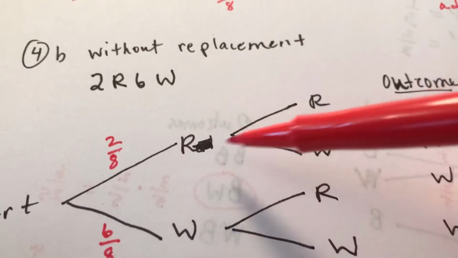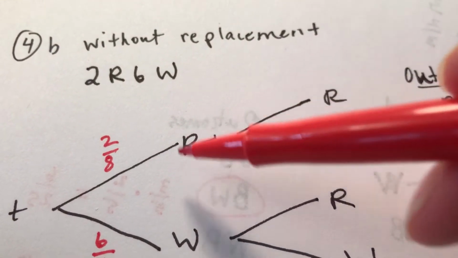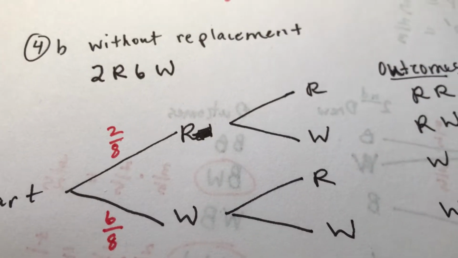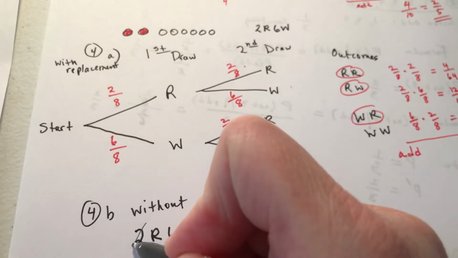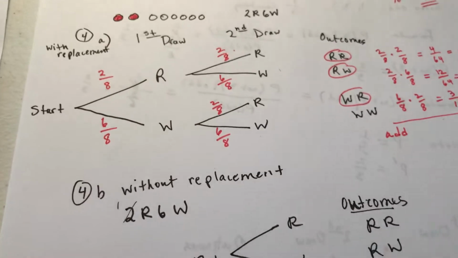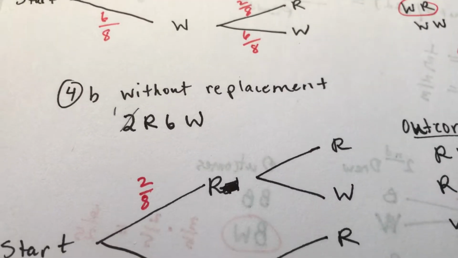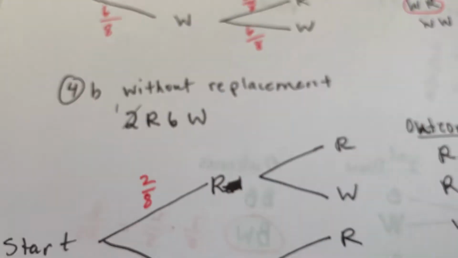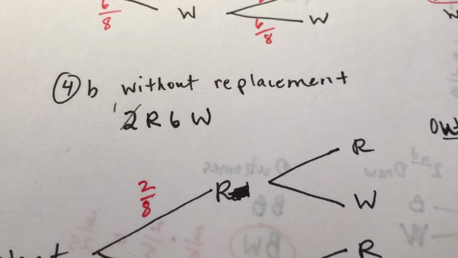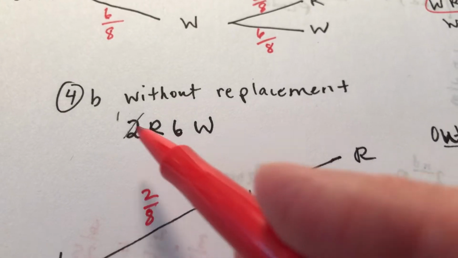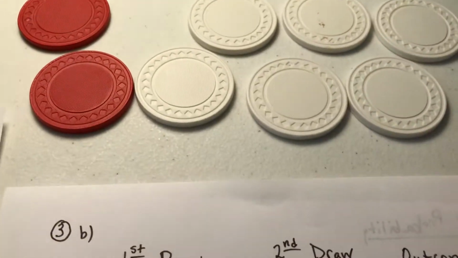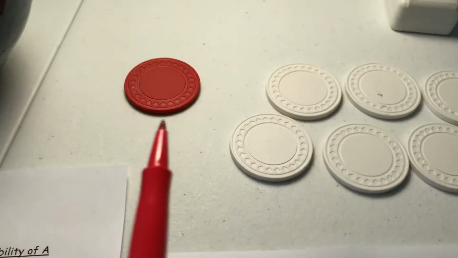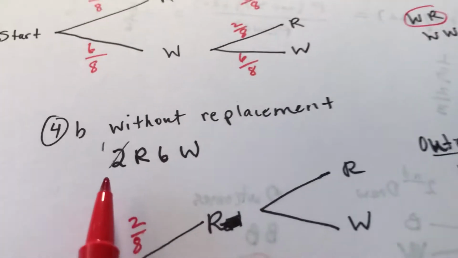Now, when you come down this branch and go to red, you assume that you drew a red. So I drew a red, and this is without replacement. So I have to take this out, and I'm not replacing it. So now I have 1 red and I have 6 white. On this branch right here, I took a red out. I didn't replace it. So I have 1 red and 6 whites. Now if you go back to this, you took a red out, and you're not replacing it. Remember, I put it on the side over here. That means I have 1 red and 1, 2, 3, 4, 5, 6 whites. That's what's going on here.